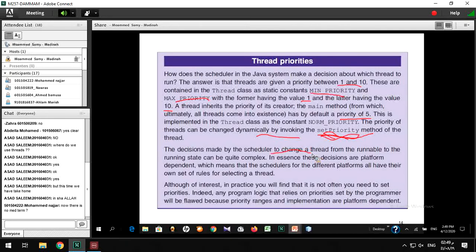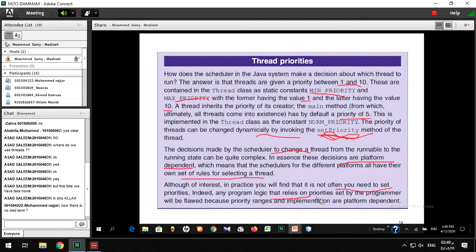The decision made by the scheduler to change the thread from runnable state to the running state can be quite complex. In essence, these decisions are platform dependent. It means it depends on your machine, your operating system, which means that the scheduler for different platforms has its own set of rules for selecting the threads. Platform here means the system in which the program is running. Although of interest, in practice you will find that it is not often you need to set priorities.